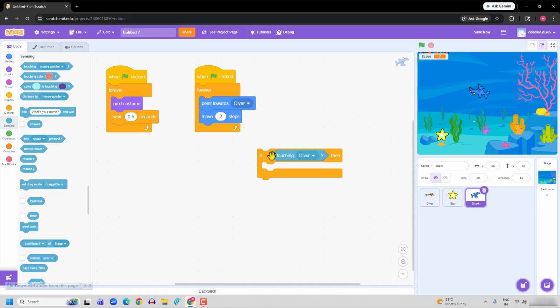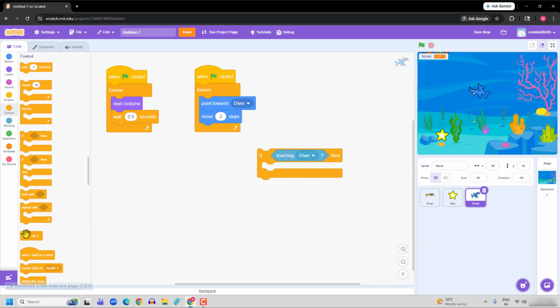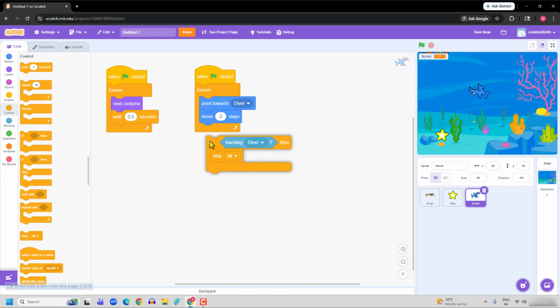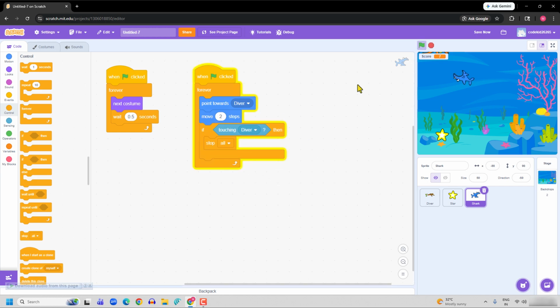Okay, if touching diver, then what to do? Stop all. Okay, you can create one more backdrop and say game over and change to that backdrop. It is left to you, but now I will just say stop all. All right, and this should be done again and again.